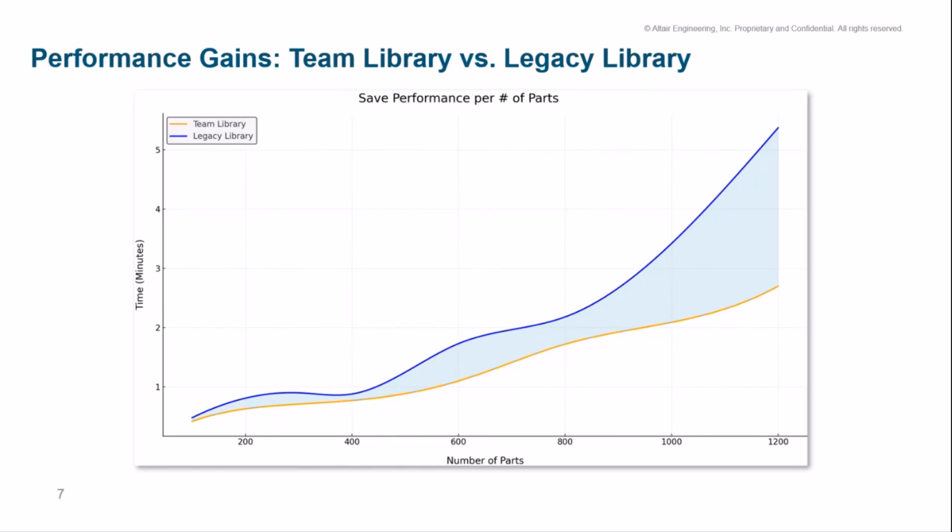The team library exhibits almost linear save performance. If you look at it as the number of parts go up, the curve remains linear, whereas our old legacy library was literally locking up as the number of parts was going higher. And this actually is a very good baseline to start looking at the performance gain. You will see the performance gain across all the use cases, but the basic thing is high number of parts being saved to the library, how the performance stacks, and this is a very good basic graph that shows us that the performance always stays linear no matter the number of parts or users.